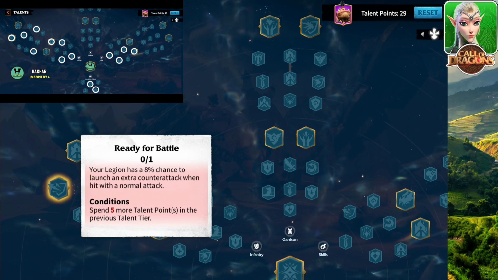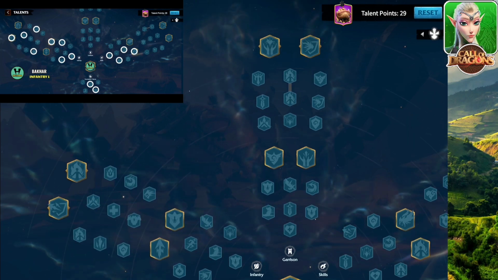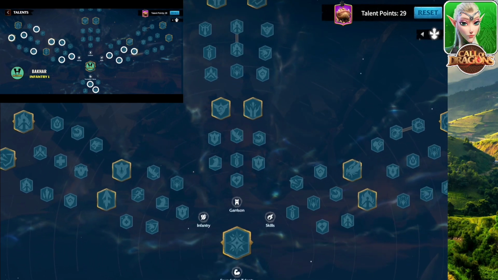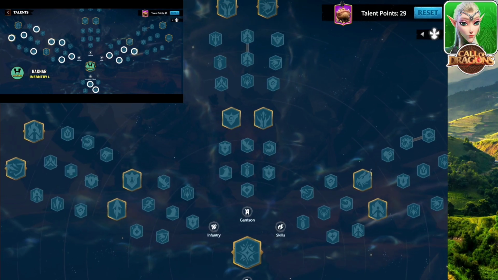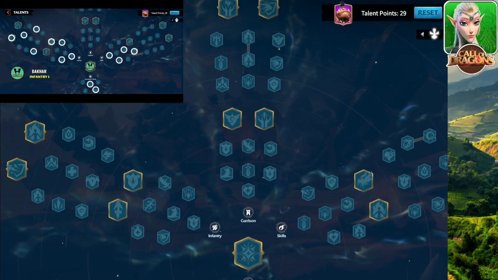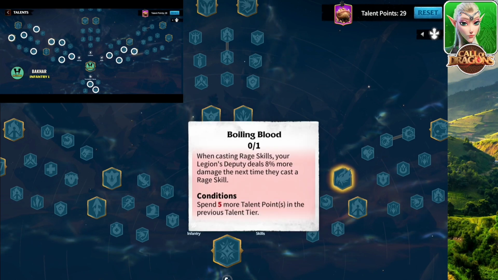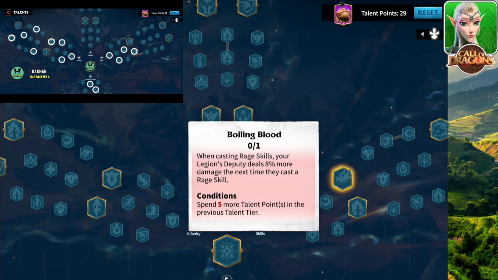Ready for battle. Your legion has an 8% chance to launch an extra counter attack when hit with a normal attack. You also have this one right here. I don't think this one is very compelling. So this is the talent tree for Bakhar that you can use with any infantry hero in the game except for Nika. Now this one is great for those infantry heroes that don't have a rage skill damage factor. Some of them have rage skill but they are not very significant. Like Madeline 4th skill, you don't want to pick this one for that. You also have Ileana, you don't want to take this one for her. So this is it. Take this for all other infantry heroes. Let's check out the next one.